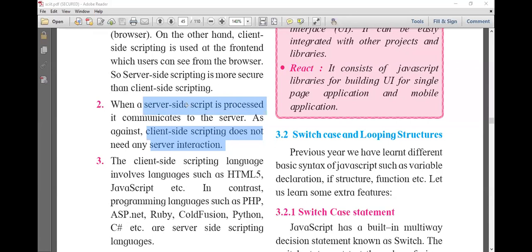Which means in server-side scripting, there must be interaction between the two computers, that is the server and the client, whereas in client-side scripting, there is no interaction of the server. So this is the second difference you can say. Now we will come to the third point.